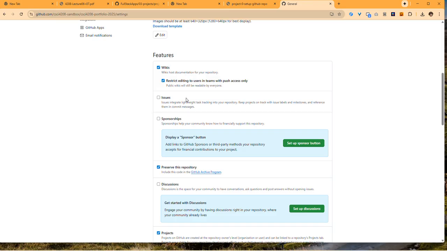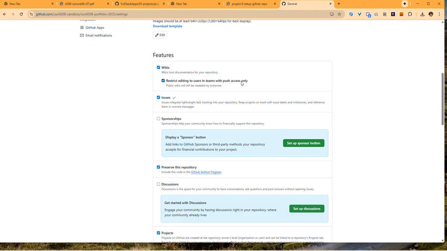Now, the issues inside of the repository is how we can create effectively our action plan, our set of tasks that we want to go ahead and complete over the course of the semester. So our views, the Google board views, is going to be dependent on this feature. So we're going to have to go in and make sure that's toggled on. So, okay.